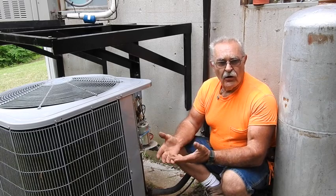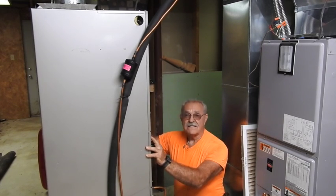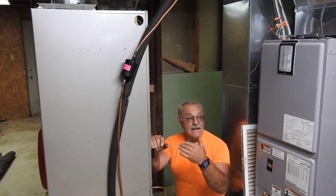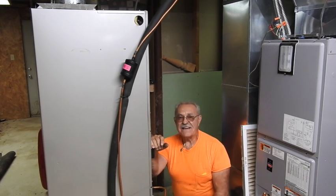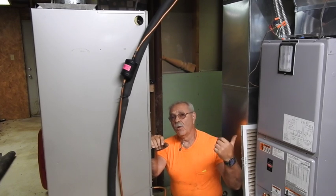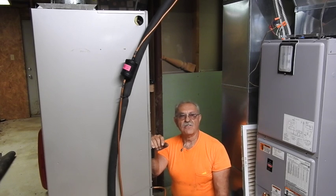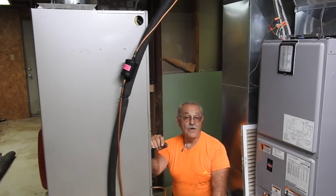So we don't have to worry about flushing the line sets or changing the line sets. You'll be glad to note that the Franken furnace that we temporarily installed — by taking the supply air off of the existing system and dumping it into the return, then turning the blower on the new system that did not have an air conditioner on it — that Franken furnace worked out very well for us. Kept the house very comfortable for the length of time it took to receive the unit and schedule installation. The only extra expense was the cost of the additional blower running over the normal simple air conditioning system. He cycled the thermal, allowed the blower to shut off and cycle on the new system, and just let this run 24-7 to keep air in circulation and keep the heat de-stratified within the upper levels of the lower floor of the two-story structure. The second floor has its own separate system that we installed in the attic a couple of years ago.